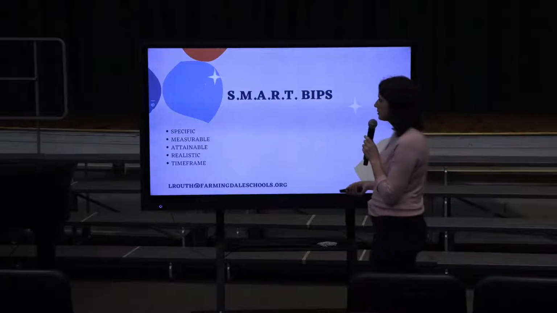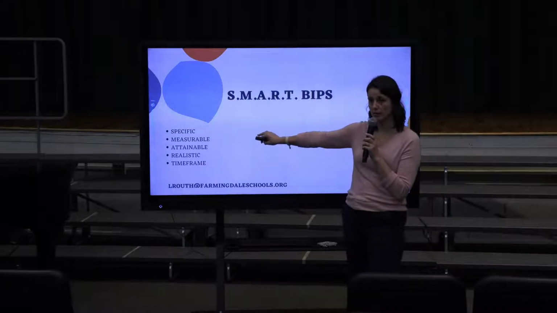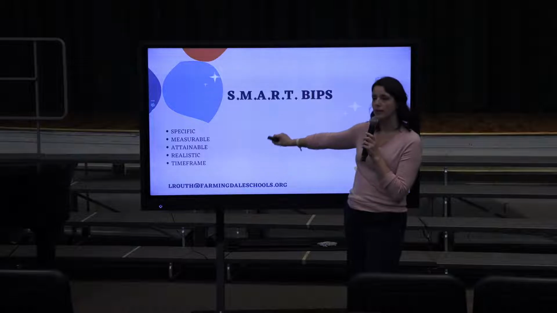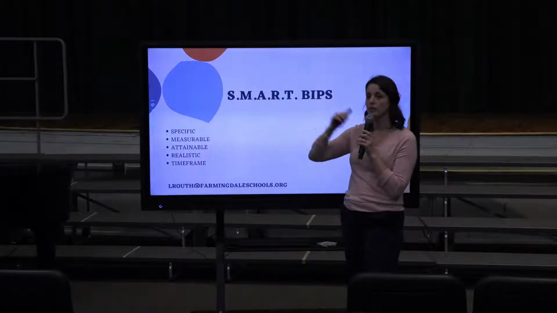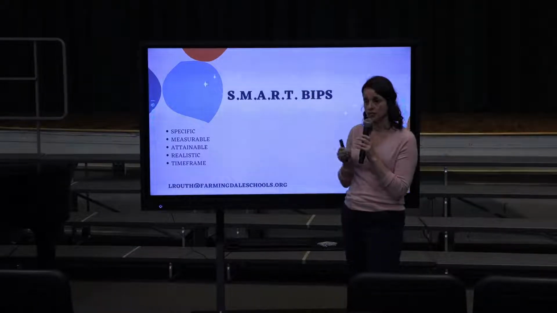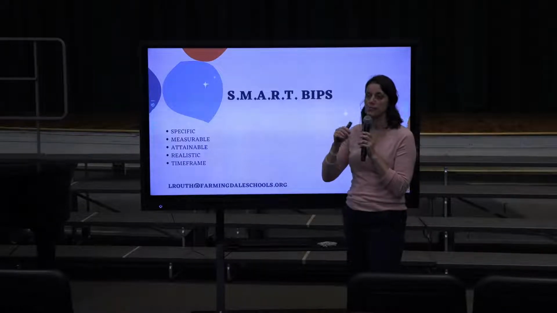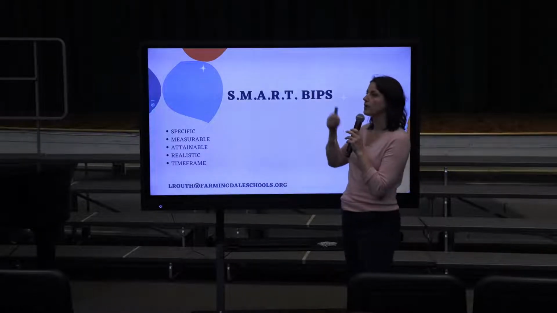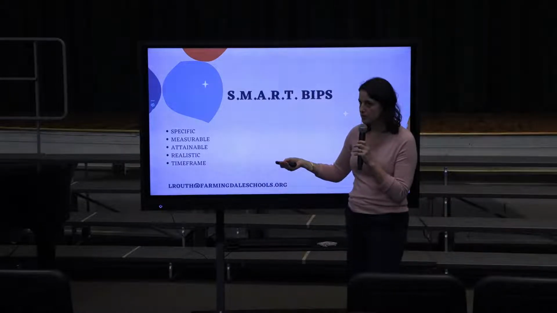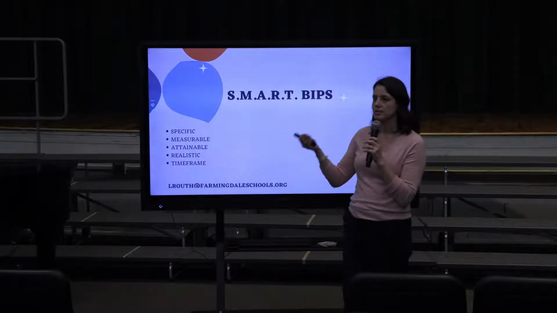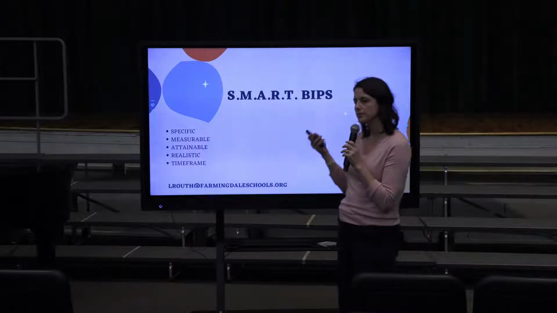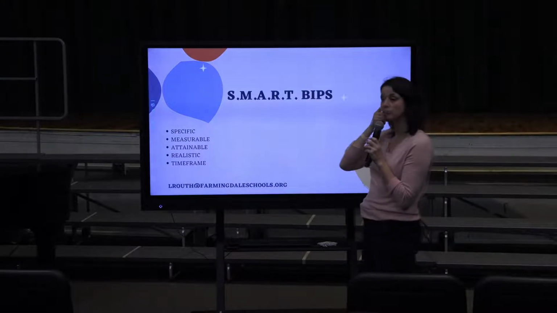BIPs are SMART. We want them to be specific, what the behavior is really specific. They are measurable, something that we can say, okay, we increase their time, or we decrease the time of the tantrum, we decrease the amount of times they tore up the paper, or we increase the number of problems they were able to answer, or we increase the time that they were able to read a book for the task. They are attainable.